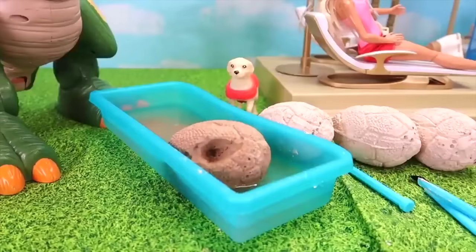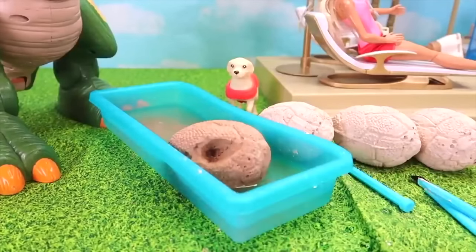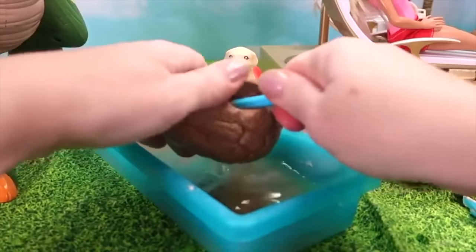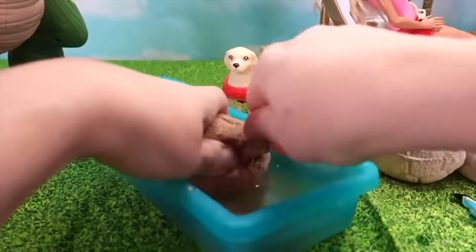Fizzy, Wizzy, Bubbizzy, Bop. Wow, thanks, Fizzy. She laid them in a pool because she knew they needed water. What a smart dinosaur, Mama. So the water is going to make this egg softer. And it'll be easier for me and the dino babies to crack this egg.